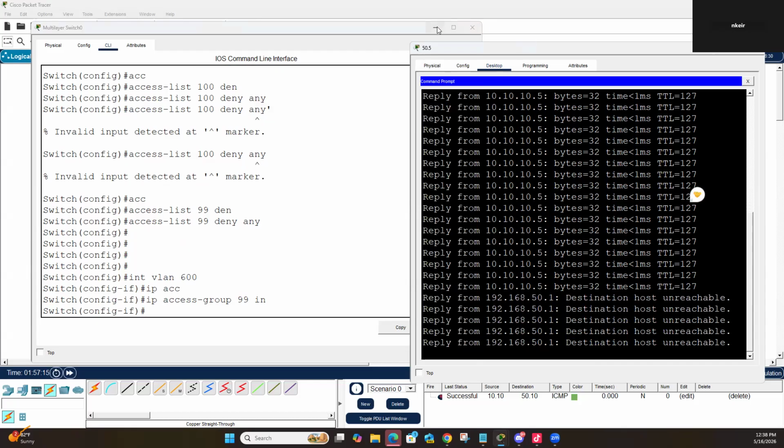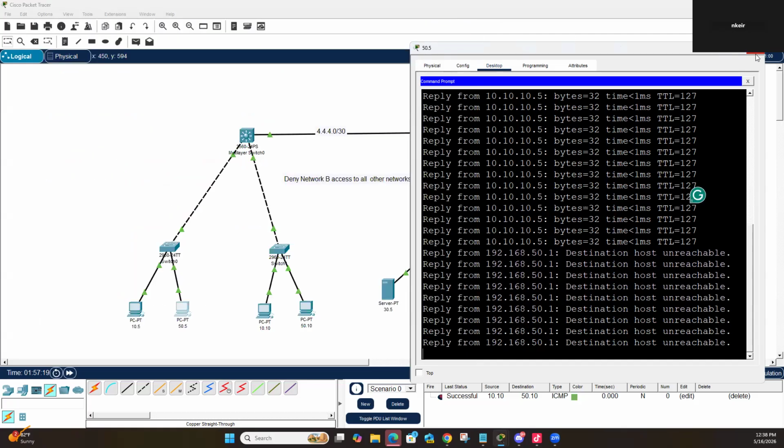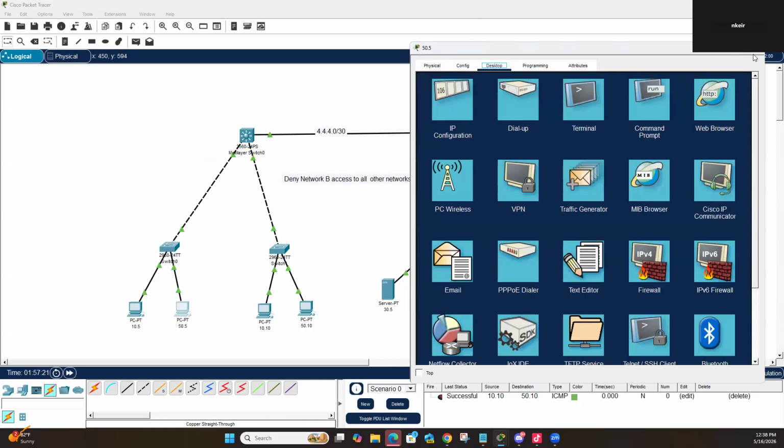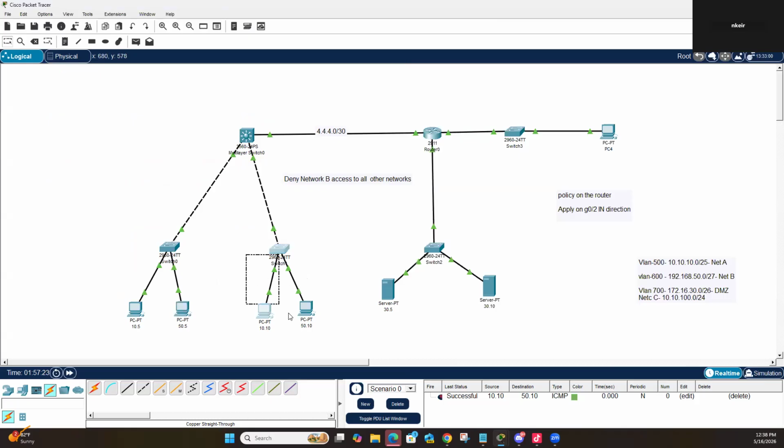So now we've locked out this network from communicating anywhere on the network. This network B won't be able to communicate with network A, DMZ, or this network C. We have blocked it from the entire network, and we use the in direction.